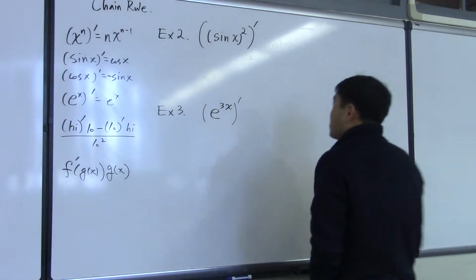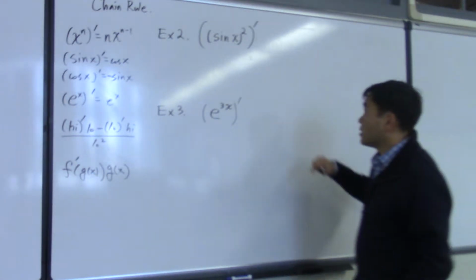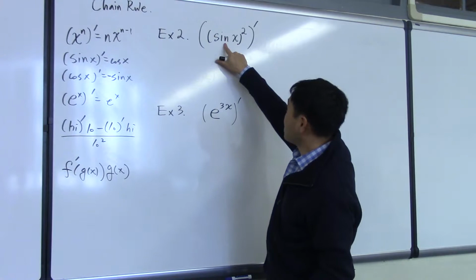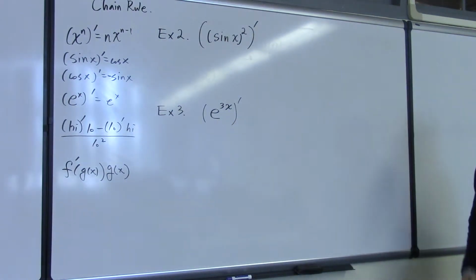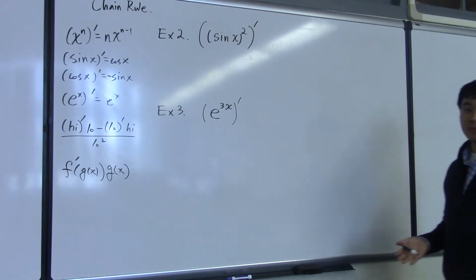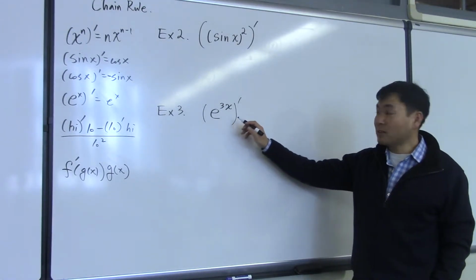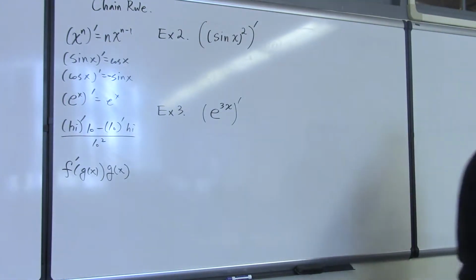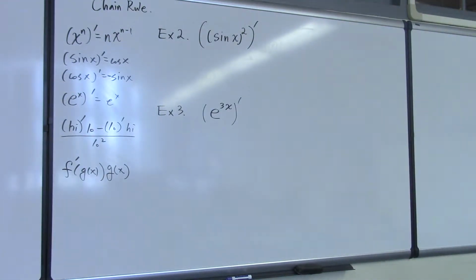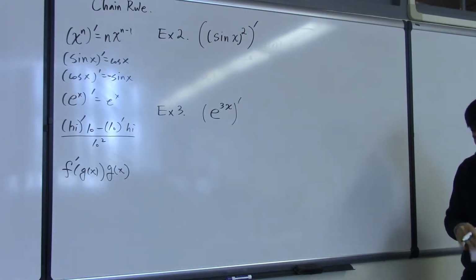Okay, so here are two examples where we have to use the chain rule, because these are nested functions. Sine x is nested inside the square function, 3x is nested inside the e of the x function. And one way to easily see that it's a nested function is to see if you can replace some parts of it with a big X and make it look like a regular function. So, for example, let me try to do this.